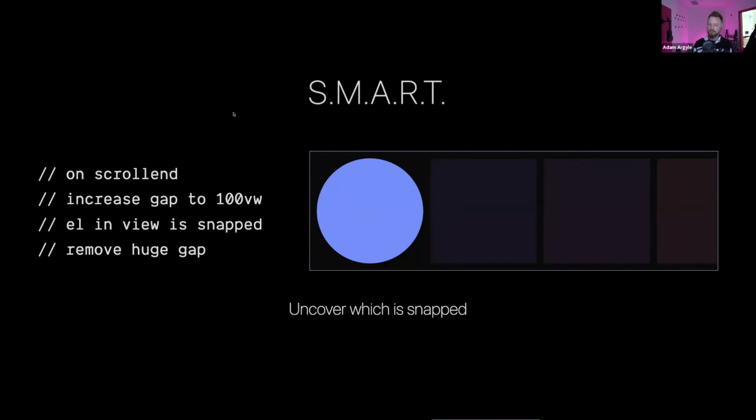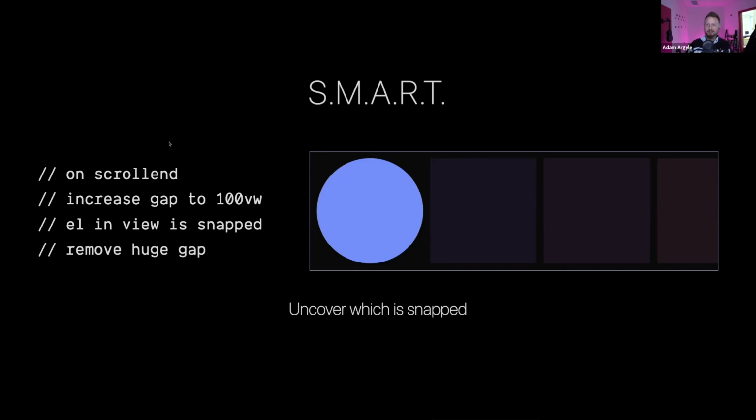Okay, this one is called SMART. Oh, am I going to remember the acronym? Style, measure, and recalculate. Who cares? It was a bad acronym to begin with. I mean, it's cool. It says SMART, but it's very forced to be that.